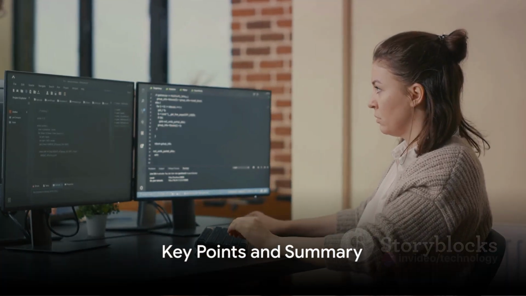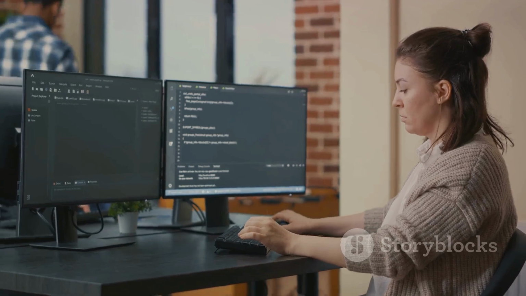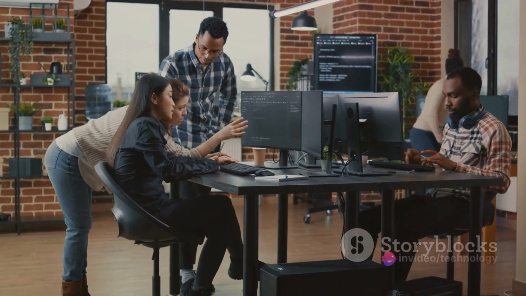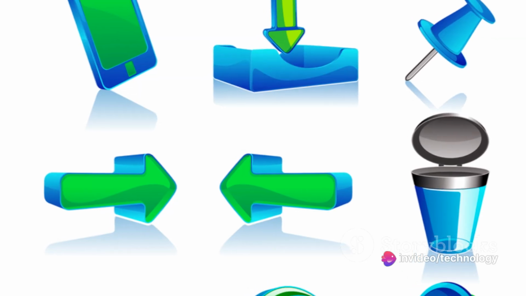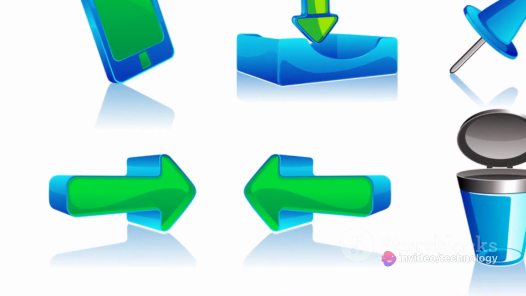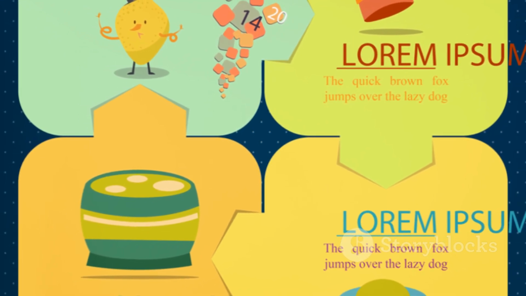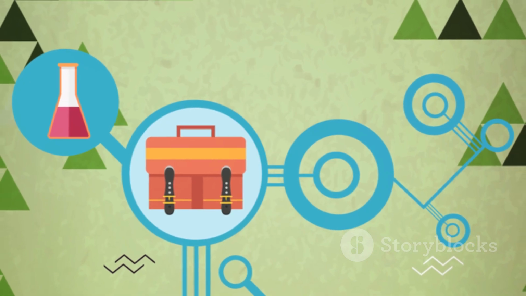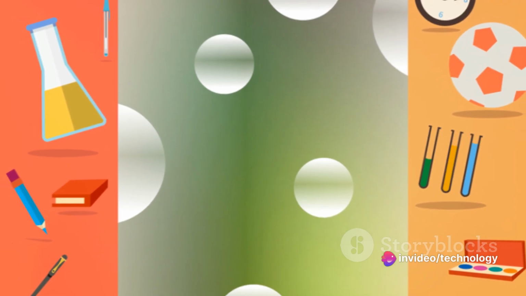Let's recap the key points we discussed about array of objects in Java. We began by understanding what objects are in Java. An object is an instance of a class and represents real-world entities. With their properties and behaviors, objects are the building blocks of applications in object-oriented programming. Moving on, we delved into the concept of array of objects. This is a powerful tool that allows us to store multiple objects of the same class.